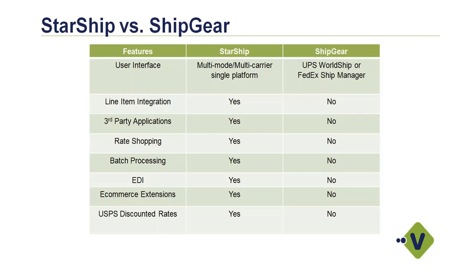What StarShip offers with Dynamics GP versus ShipGear is the ability to connect into the line item data. So you have all the product information that's available to print out on documents, such as packing lists, bills of lading, export documents, anything commodity driven, hazmat paperwork, or if you're doing EDI shipping where you have the product information that needs to be passed on to your trading partners, StarShip leverages all of the item master data in GP and can bring that in.